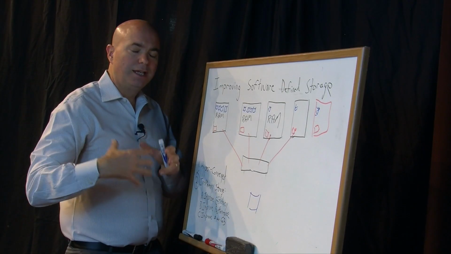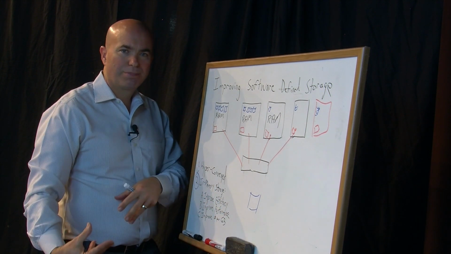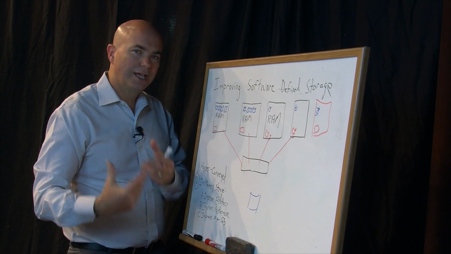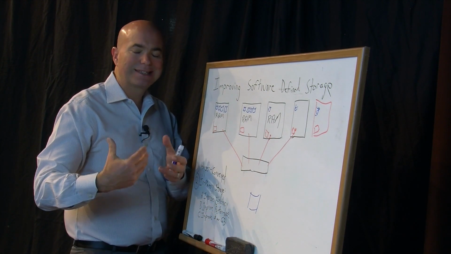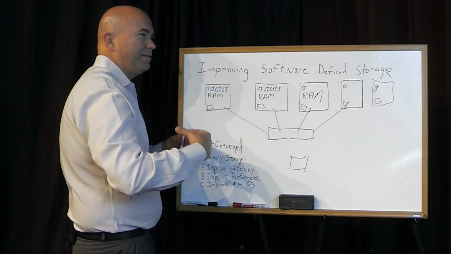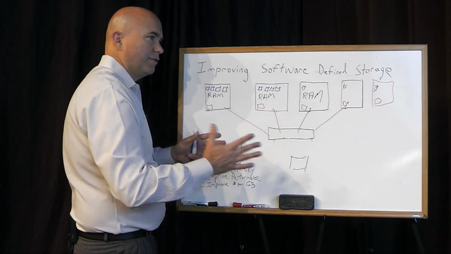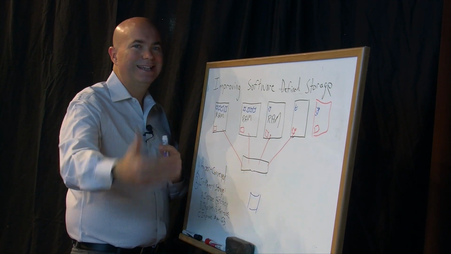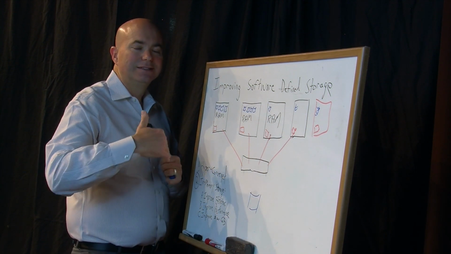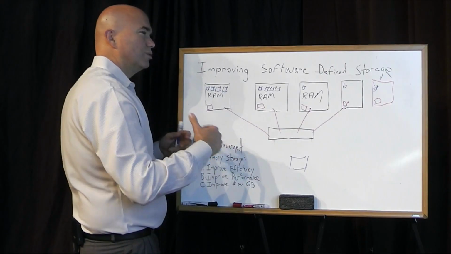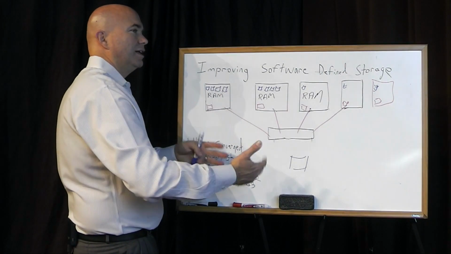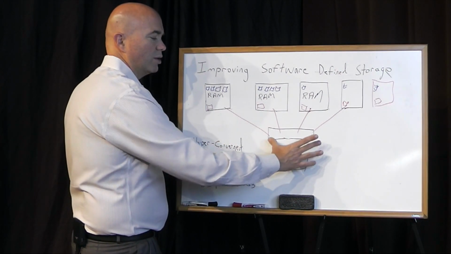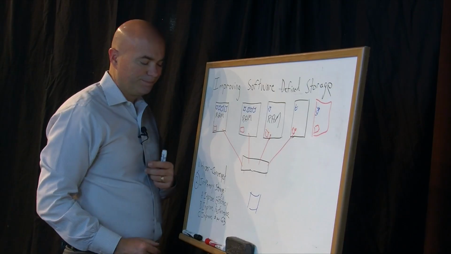The second, in addition to deduplication and compression, we can also leverage this RAM to do something called write coalescing. The basic theory behind write coalescing is that the same data tends to change a lot within a very short period of time, seconds. Write coalescing basically takes the last copy of that and only transmits that one. And so similar to deduplication and compression, it's very efficient and minimizes the amount of data we're sending across the network and writing to our storage layer.